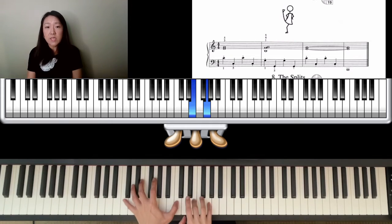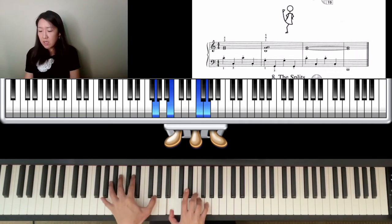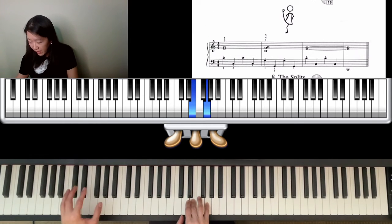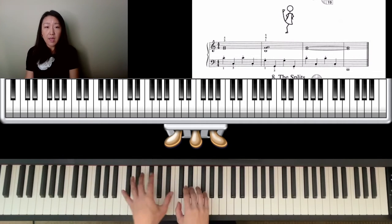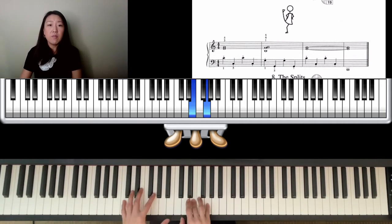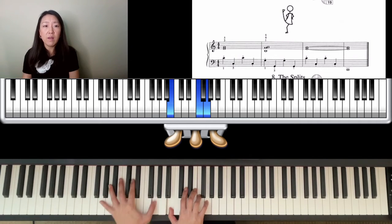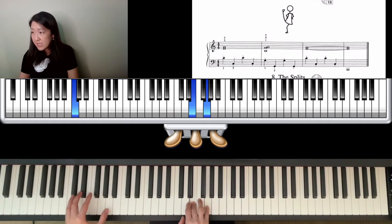Ready, go, C, C. Now skip down to G, back to C, 5-1-5, right hand tight. Okay, let's do it one more time. Left, 5-1-5, G7, 5-1-5, back to 1-5-1-5.